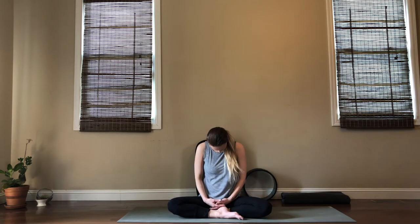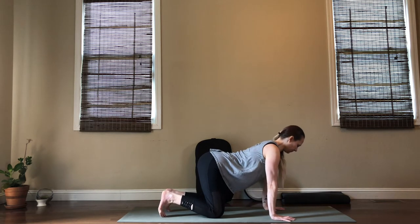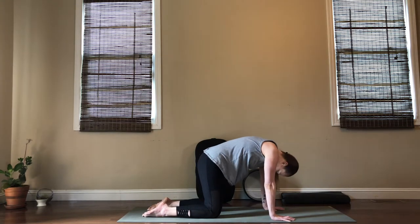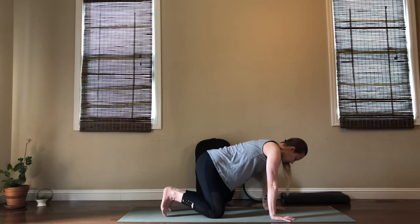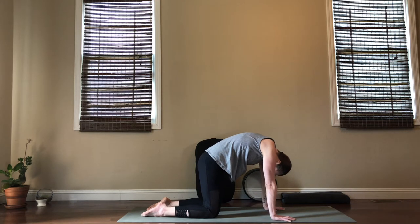Once you return to neutral, just sit tall and roll your shoulders back and down, letting go of any tension in your chest or your upper back. Let's take maybe one more shoulder roll and then move into tabletop pose — hands and knees. Really set this up with your wrists under shoulders, knees under your hips. Tuck your toes, let your belly drop and look out for cow pose. Then flatten out your feet, tuck your tailbone, round and look down for cat pose. Let's move with breath: tuck your toes, inhale and look out for cow — belly drops with air; flat feet, exhale and round for cat — belly pulls to spine. Inhale for cow, exhale for cat, just rotating through your tailbone and shoulders.